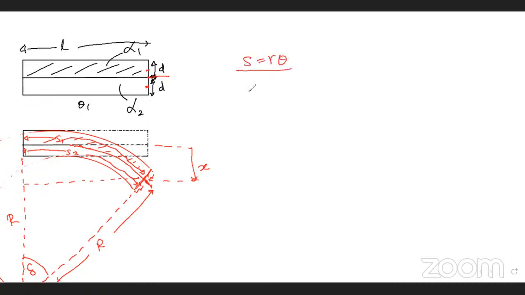Equation. So then S1 equals, that is the radius R plus T over 2, times theta. Theta means here delta. Again, S2 you can write as R minus T over 2. Then this is D1, this is D2. The ratio of these two you can write as R plus T over 2 divided by R minus T over 2.